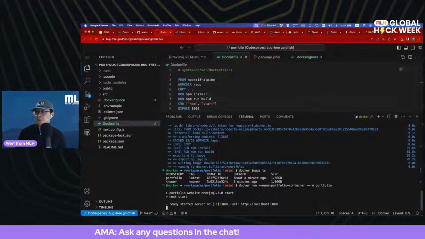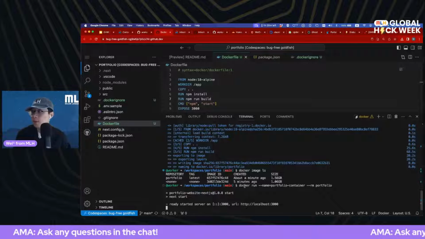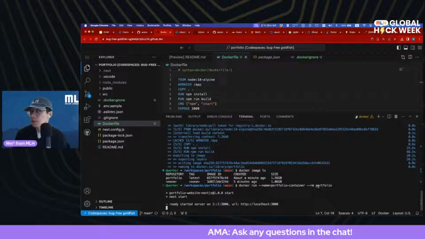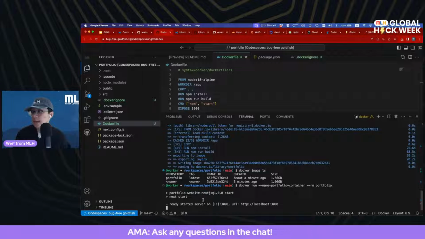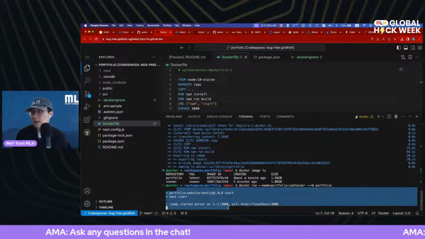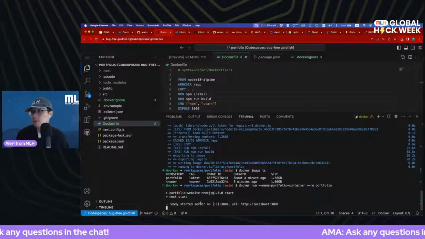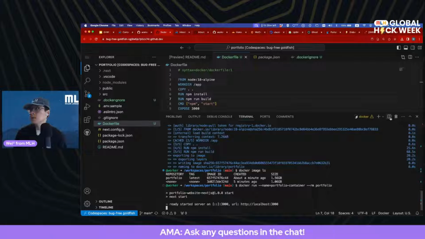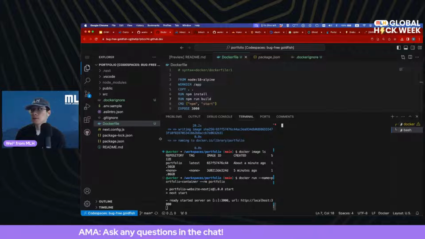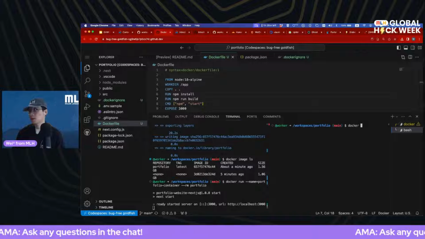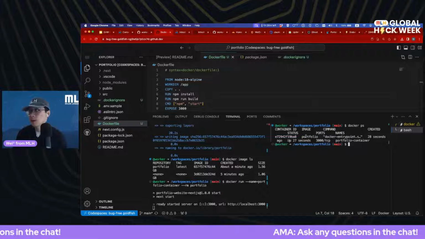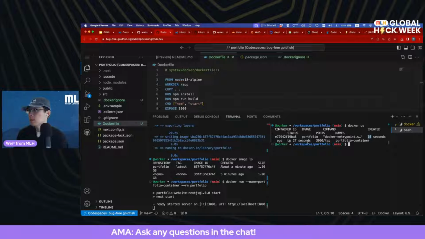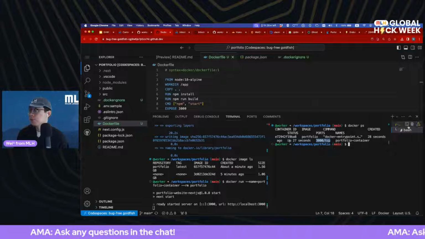All right, beautiful. And as you can see here, we just created a container using our portfolio Docker image, and this is the log of that new container, and it says the server is now listening on localhost 3000, which is amazing. And we can actually confirm that by doing a docker ps, and we can see here our portfolio is indeed running from 28 seconds ago, and it's listening on port 3000.